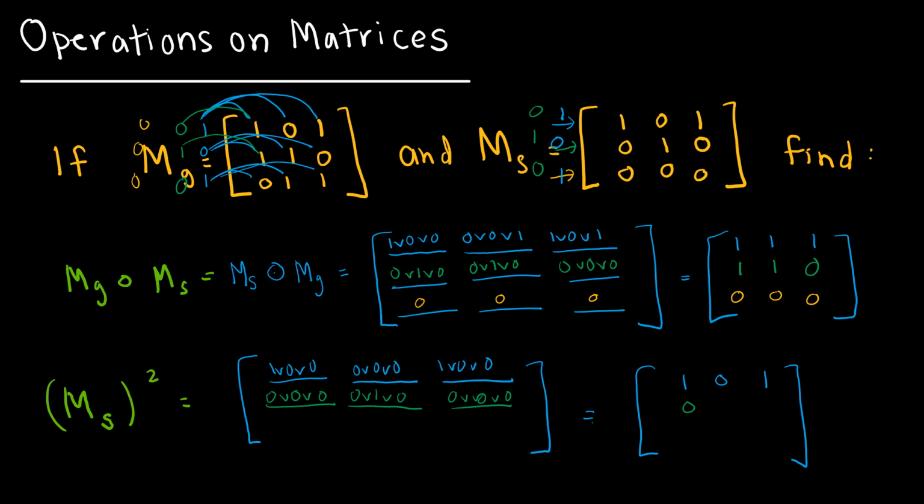And that gives me 0, 1, 0 for my next row. And then let's switch colors again. And I'm using 0, 0, 0, which we already discovered last time was just going to be a bunch of zeros because there's no way for me to get a 1 if I'm taking everything times 0. So that is my square. My matrix squared is really just the Boolean product of itself.